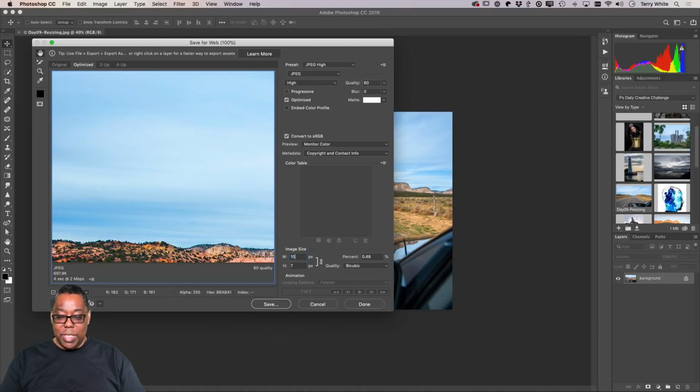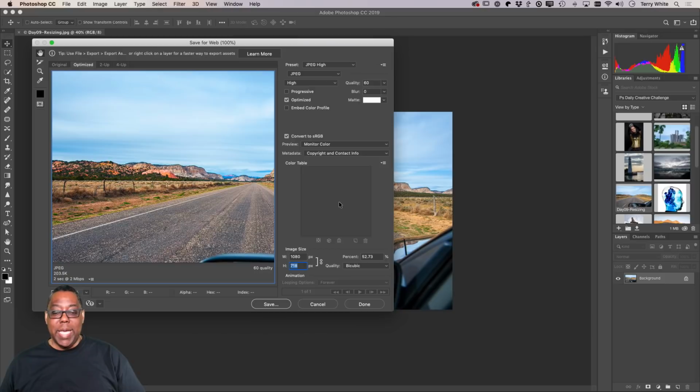And I would then come in here and say the same thing. Oh, we only need this to be 1080 pixels wide. Make it 1080 pixels wide. It will adjust the height. It basically is making that 52.73% smaller. And unfortunately, this does not have the new algorithm. Because this is legacy, it's old, it does not have the new preserved details, but we're going down, so it should be okay.